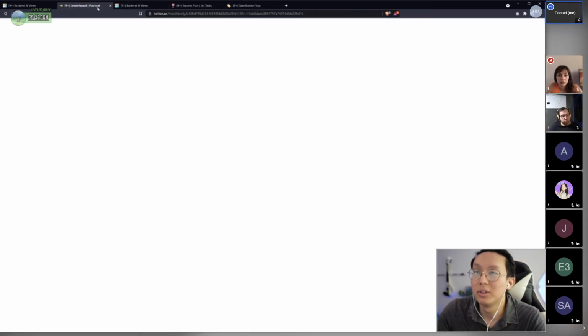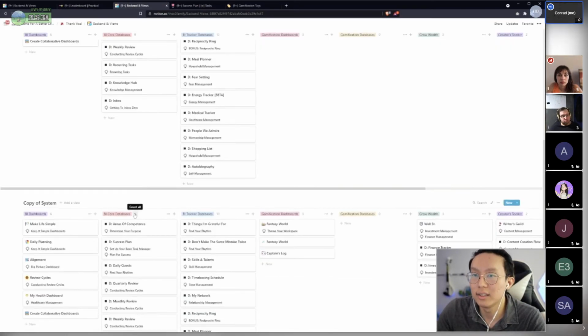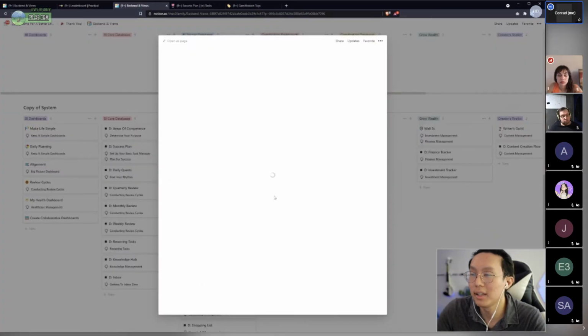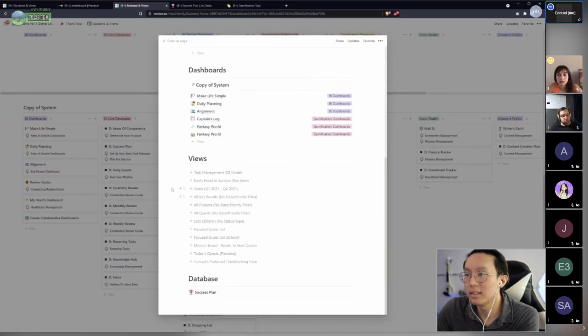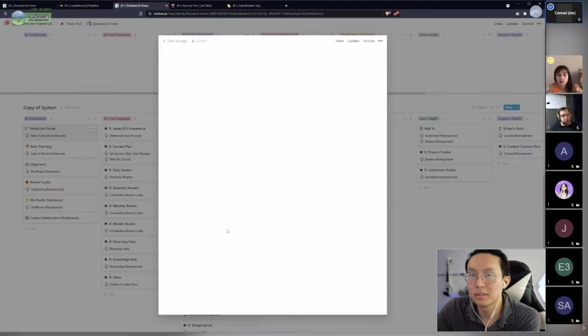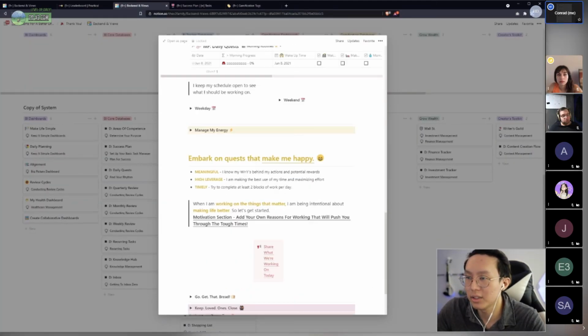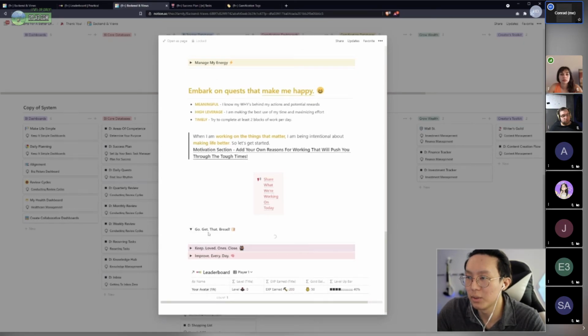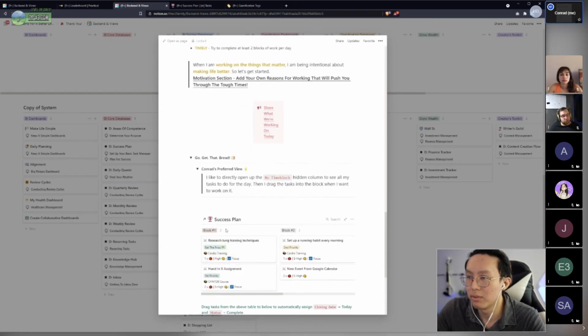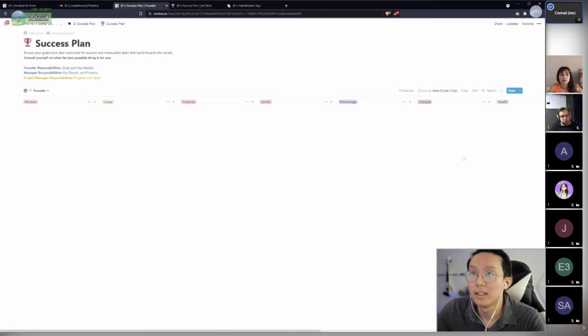Another thing you can do here is to double check this section as well. So we have success plan here, and then we have this success plan, and then this success plan here. So let's go to Make Life Simple. Let's go down to this section. Again, I just want to make sure that we are working on it properly. So we're going to the section, our preferred view, success plan. Let's call it MF as well.